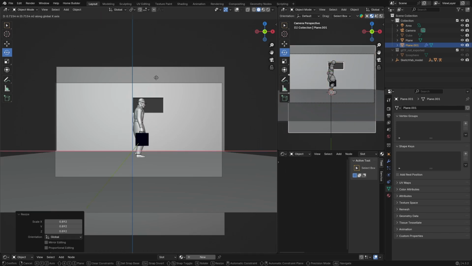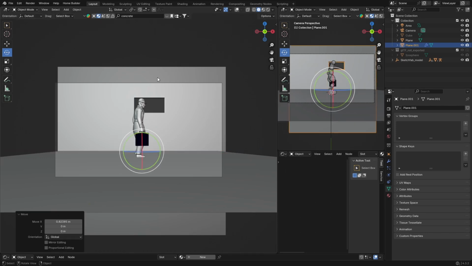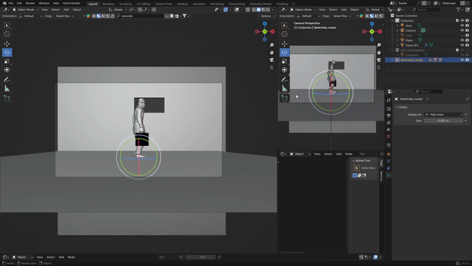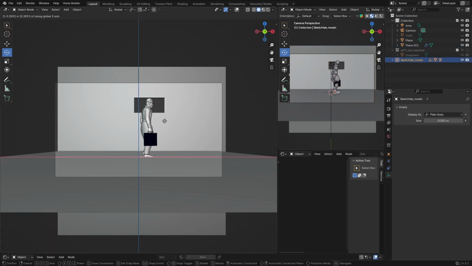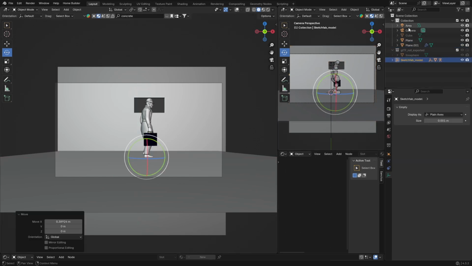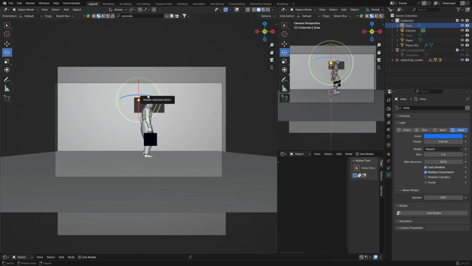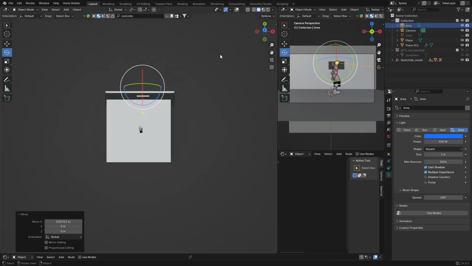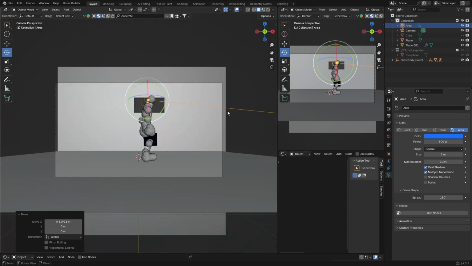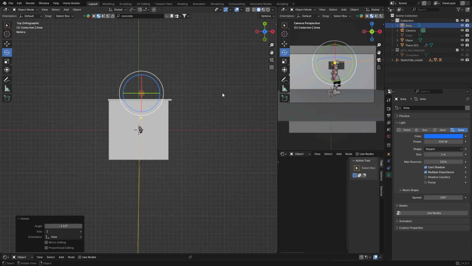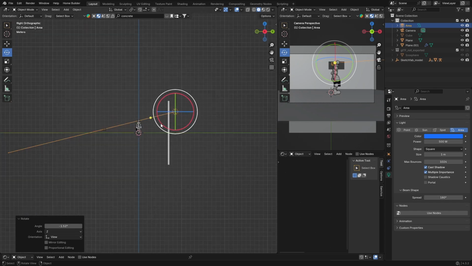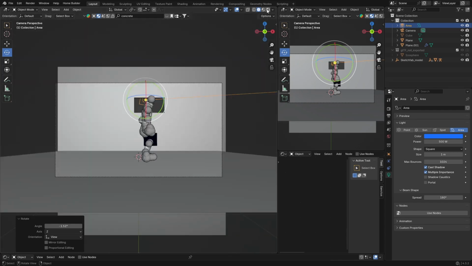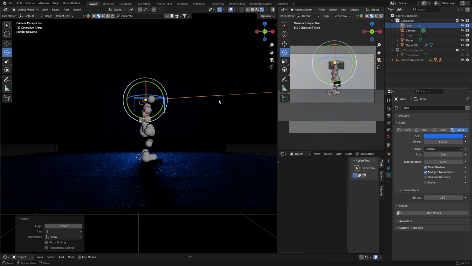G, bring it there. Now what you might need to do is just shift your male model. G, bring him there, and then your area light. G, bring it there. And then go to Z. And now R, just bring it in. We go to top view. We want to just X. Yeah, let's have a look. It's probably going to be shining the wrong way. Yeah, completely the wrong way.